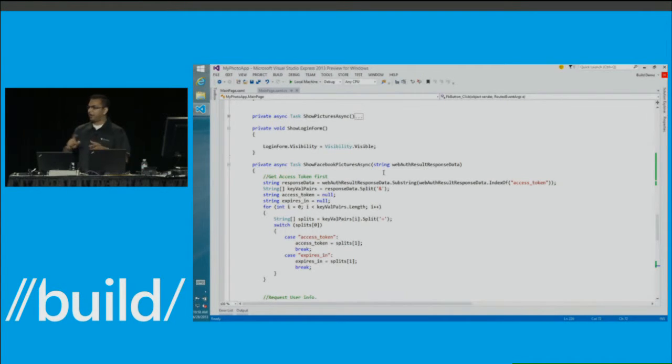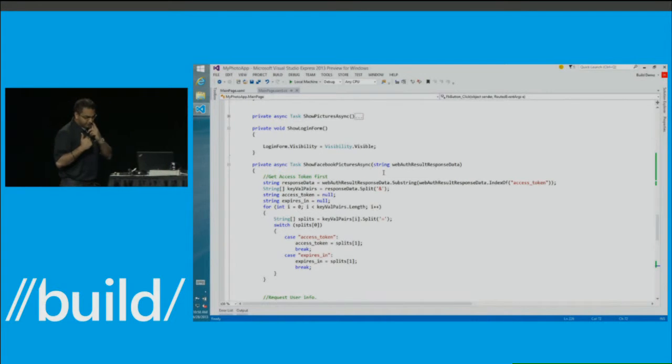And also, I don't know how many folks got a chance to check out Peter's talk on the HTTP client APIs and the auth and the filters. If you haven't, I recommend checking that talk out. It's 4092. Basically, you could do all of this and write a filter that you just use in your app, that makes your app's logic much cleaner, and you could wrap all the authentication logic in there. And you can use Web Authentication Broker there. Also, we've updated our samples to use the HTTP client filters. So definitely recommend checking those out.